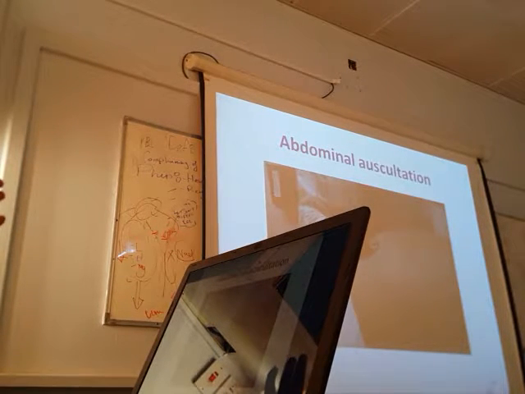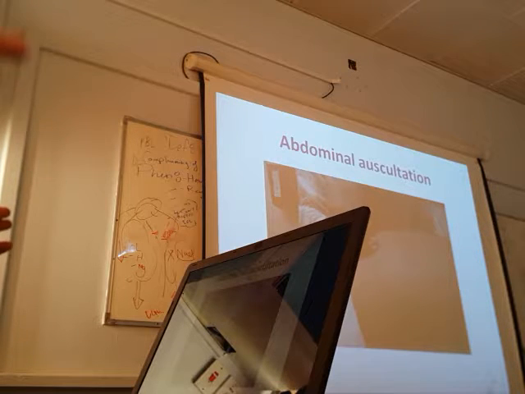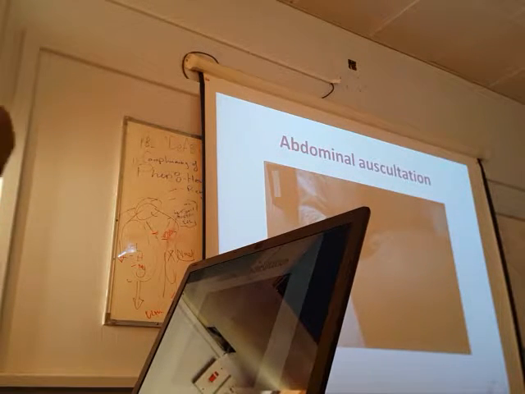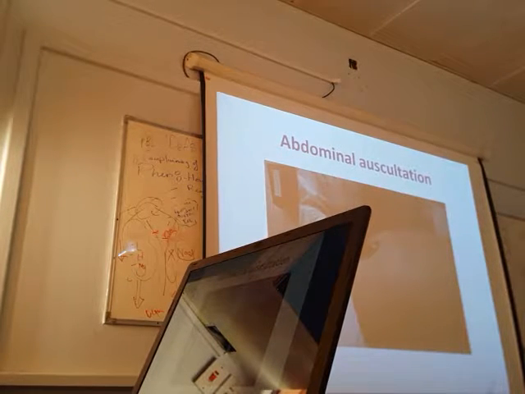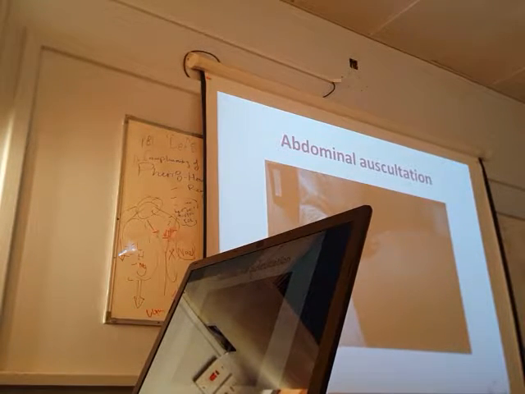Okay, so you hear bowel sounds because of the peristaltic activities, right? It moves in waves, and the digested, absorbed food goes along. So there are the bowel sounds, contractions, the peristaltic movement. But if there are decreased bowel sounds, where can you find them?